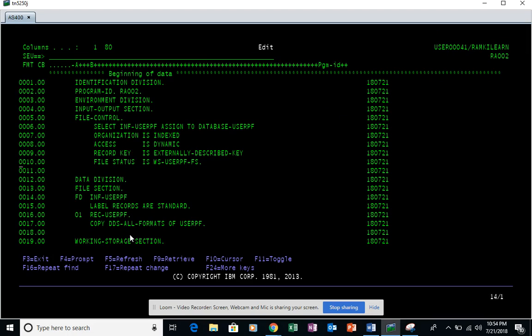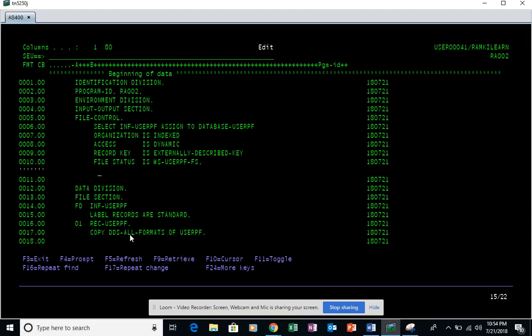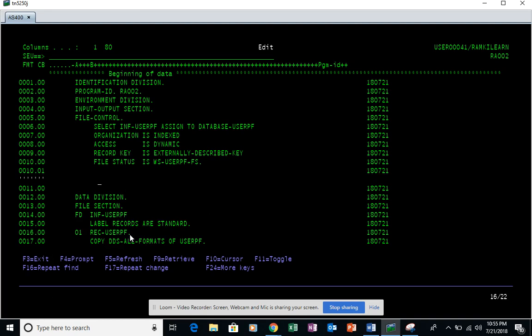So now let me go and declare the next file. The next one is a display file actually, so we will call it a workstation file. Let me go to the next line. Select, this is display, so DSP. I will say RA002, but I don't want to say that, it's confusing, so I will put my own name. So assign to database, hyphen... okay, not database, sorry, this one is workstation.